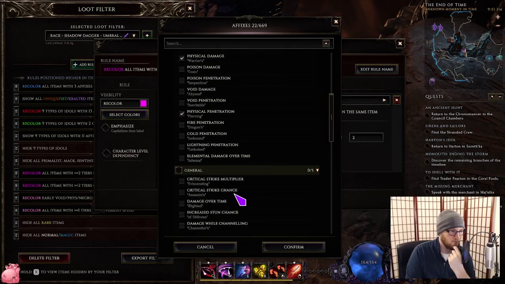Let's grab... We don't really need much crit chance. Shadow daggers crit constantly. They crit by themselves, which is kind of absurd. So crit multi is perfect. We're going to have crit vulnerability scaling, so the more we hit enemies, the more we're going to apply crit vulnerability element.